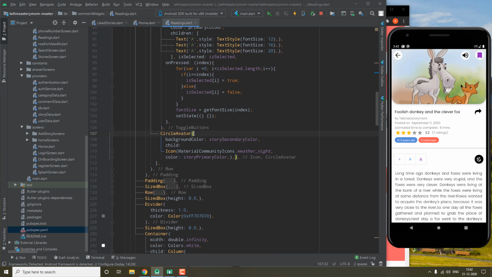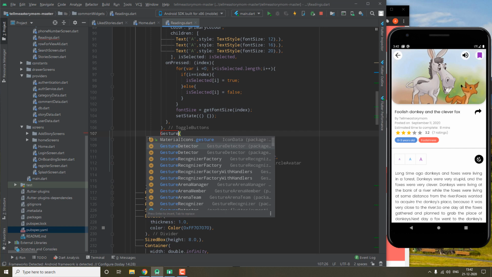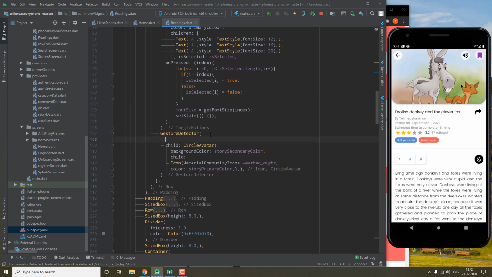Okay, so let's wrap our circular avatar into gesture detector. Give it an on tap, and in its on tap, as we tap our icon, we will swap the colors.